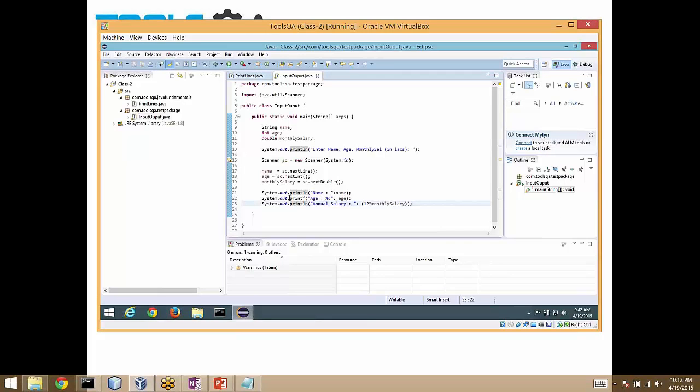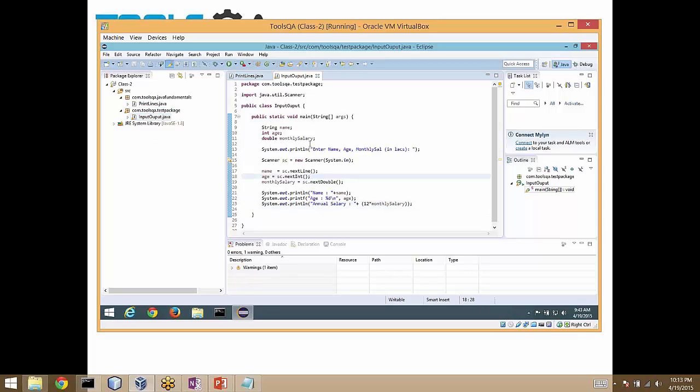Now we want to specify somehow that this message should have a new line in the end. So the way to do that is to put a \n here. So this \n is a sequence that tells for any string we are printing, put a new line in the end. So now it is going to give us the desired output, and we can go ahead and run our program.